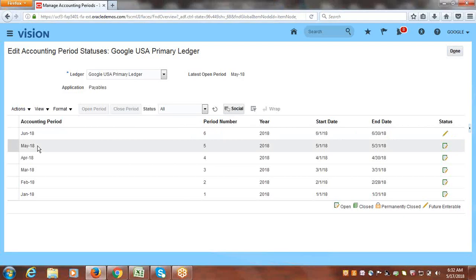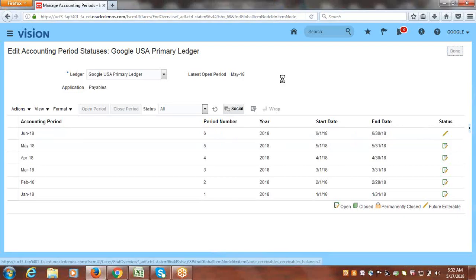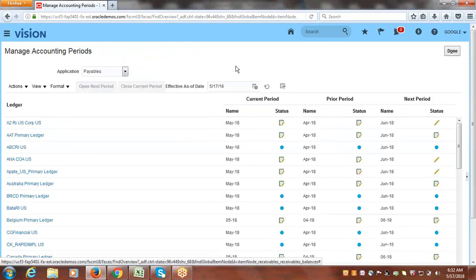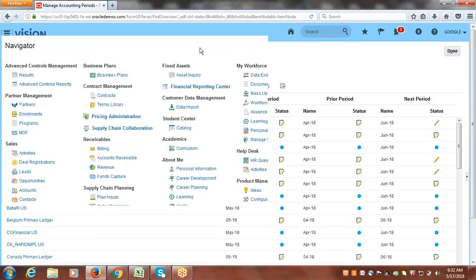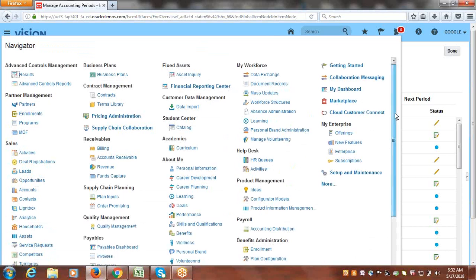Okay, current period May month is open already. Fine, no issues. At the same time the GL period is also open.